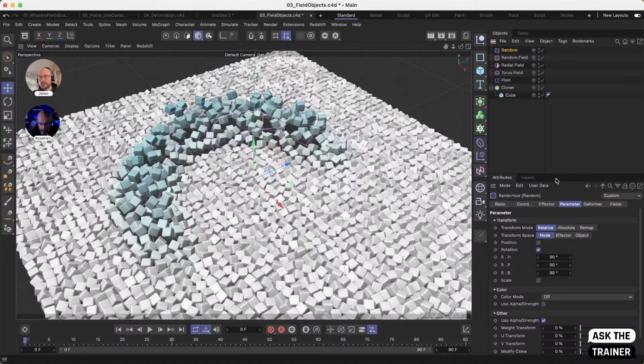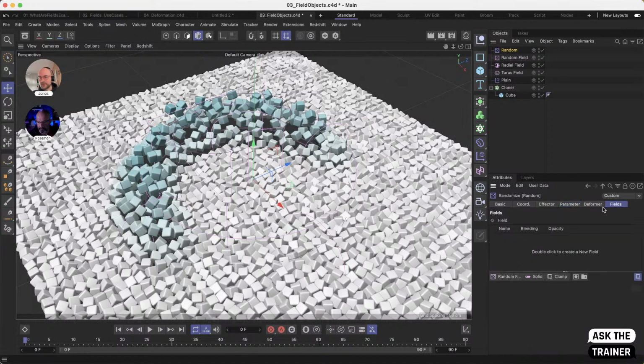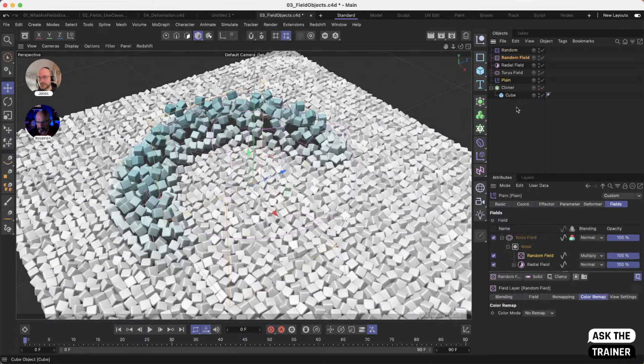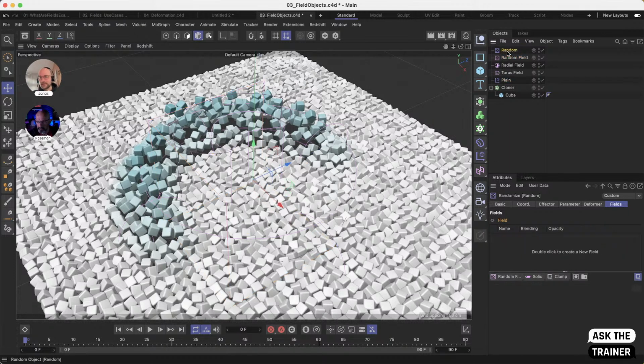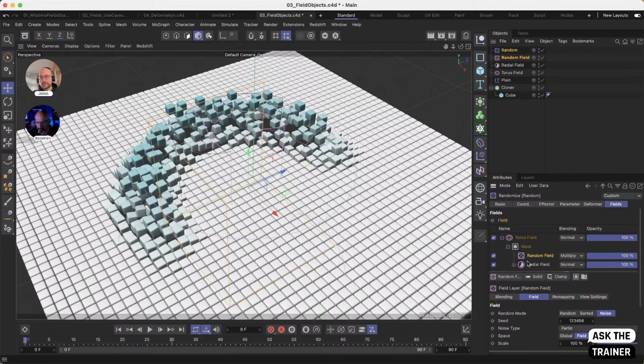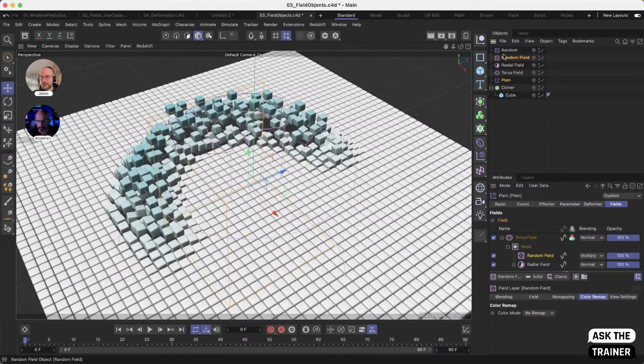So let's go to the random effector's fields list, and we see that it's empty, but we can go to the plane effector, and up here we can just copy the whole field list and paste it into the random effector. And there we have it. But now you can see the two are the same.